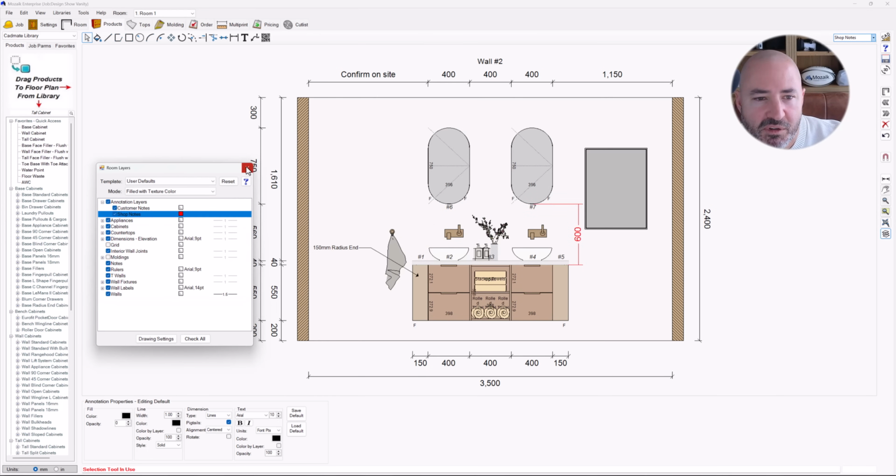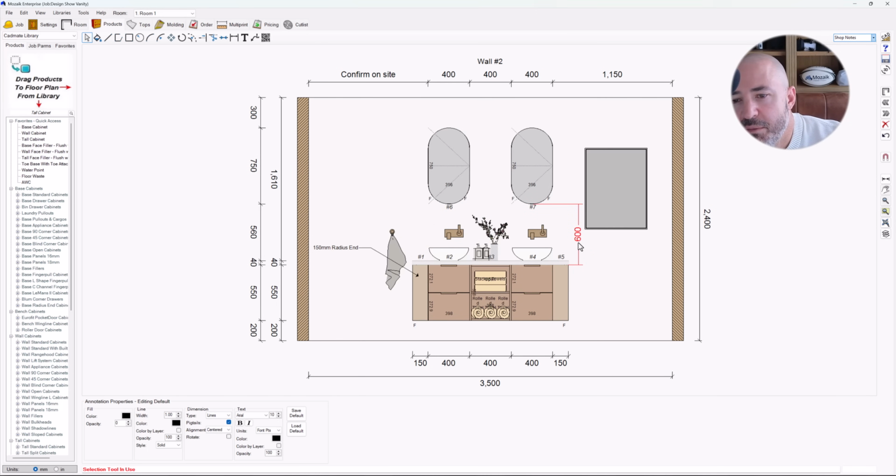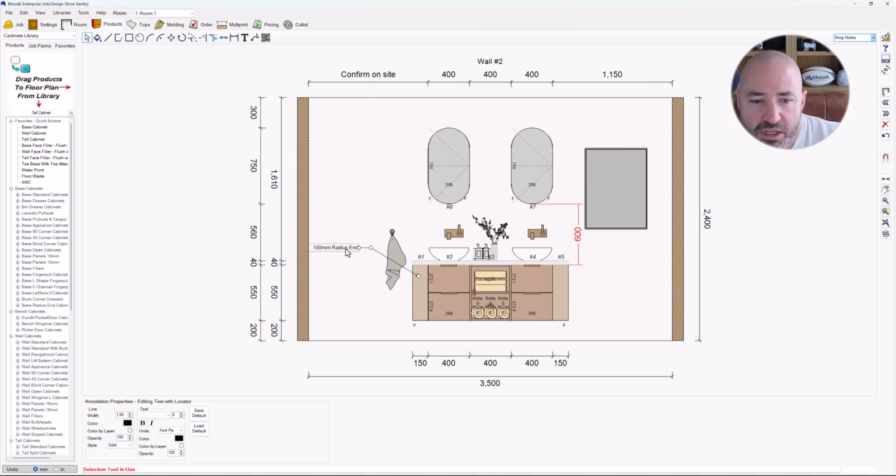I want them to be super clear, and that means that's a shop note, it's for the guys on the factory floor. It's not for the customer. And what that means is in my multi-print, I can have that layer turned off. So anything that I do here, for example this one, I could write in the customer notes area. That way, that's always going to appear in the customer notes.